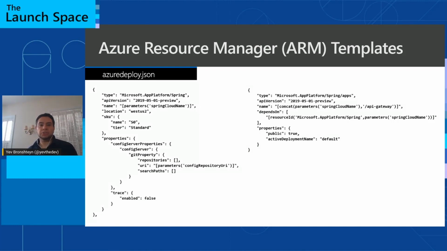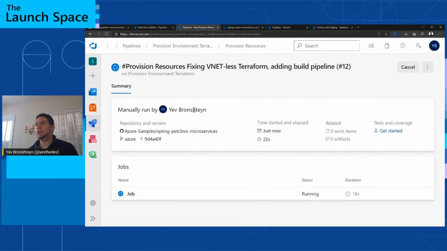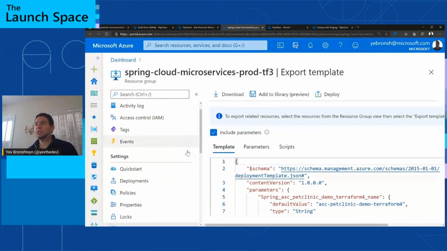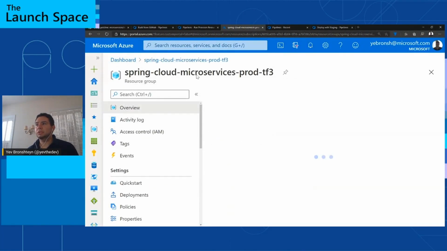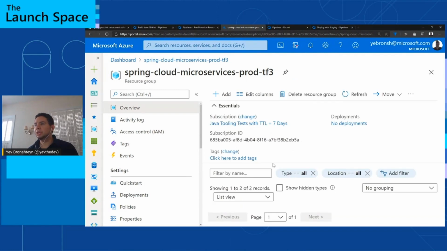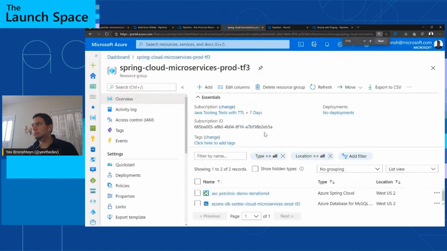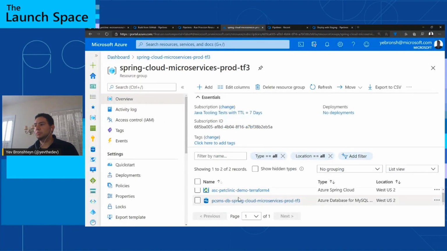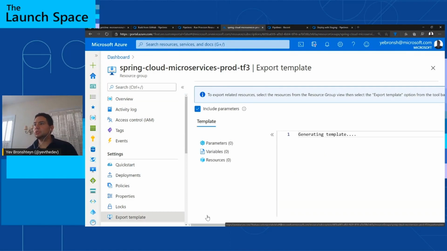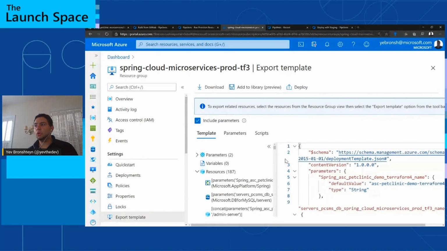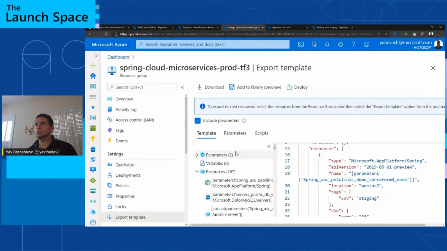If you have an existing environment, maybe one that you've created in Azure Portal, you can just navigate to that environment. So let's say I have my resource group here containing my Azure Spring Cloud instance and a database. And I can go to Export Template, and this will generate an ARM template that I can use. I can use it verbatim or perhaps parameterize it to suit my needs.